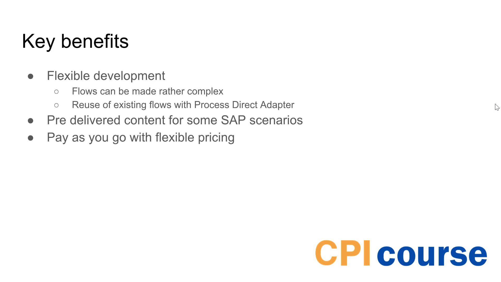The key benefits - if you're coming from a PI world, you would see it's a lot more flexible. Some of the things you can do here, which in the PI world would require BPMs or CCBPMs, you can now handle with multiple steps: call a system, get a token back, call some other applications based on that input, do different business logic. The complexity is really crucial when doing cloud integration where you don't have the option of custom development. One thing I've been really fond of is the Process Direct adapter, which is an internal adapter meaning you can call flows internally in your application without having to separately process the data.